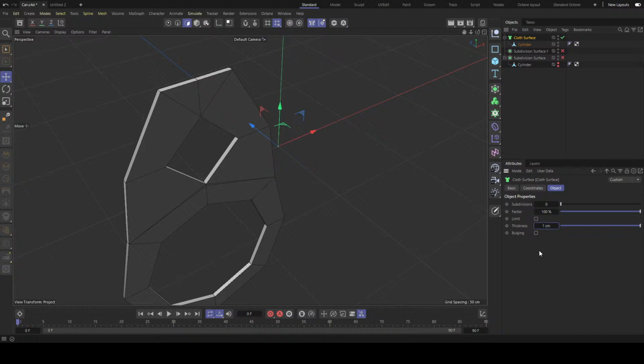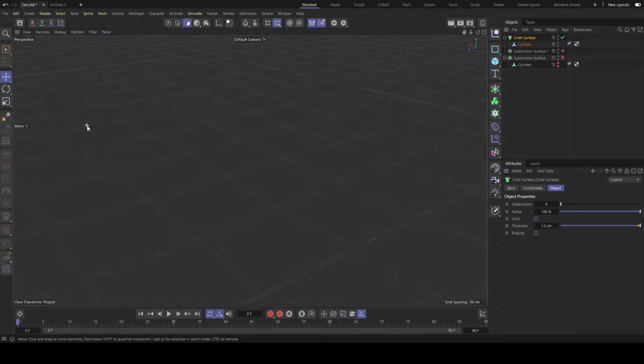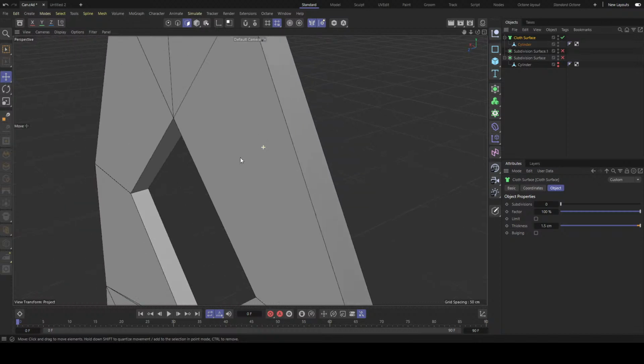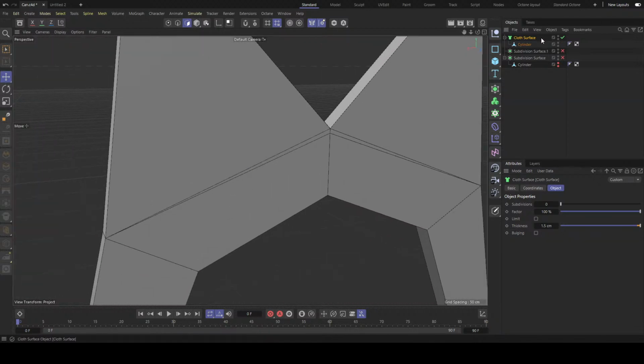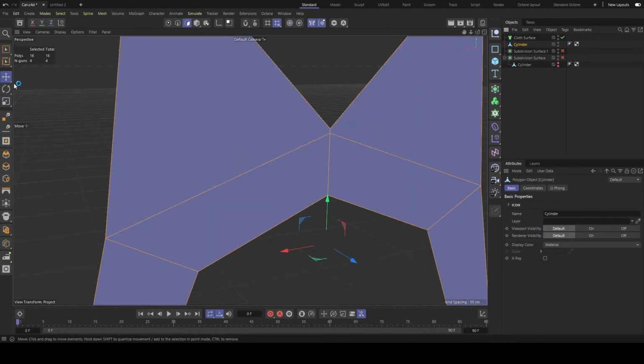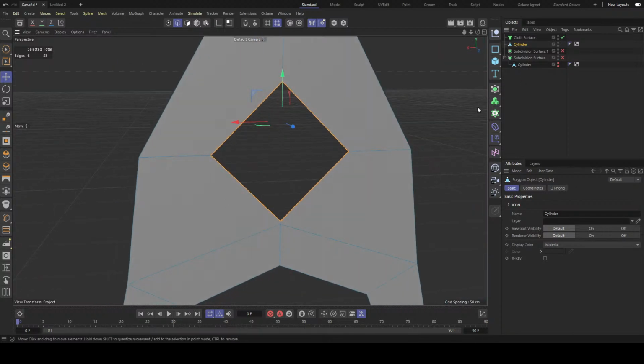I'm going to make thickness 1. Let's see. Okay, 1 is looking good. I don't know if we can make it 1.5. I don't have the actual dimensions to this thing, so I can do 1.5. There we go. And yeah, that's looking really nice. So we might have a bit of an issue here, so I'm going to turn this off for now. What I want to do is to just move this up a bit.